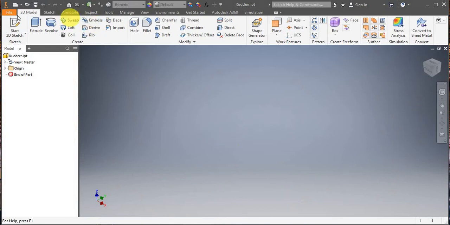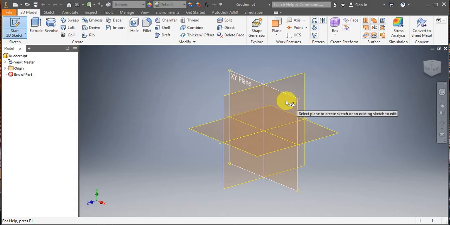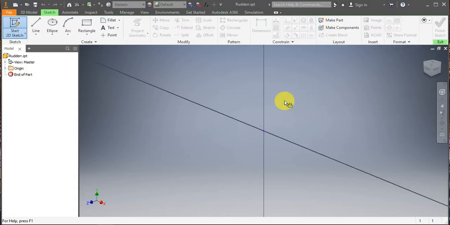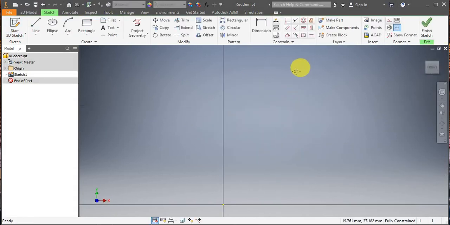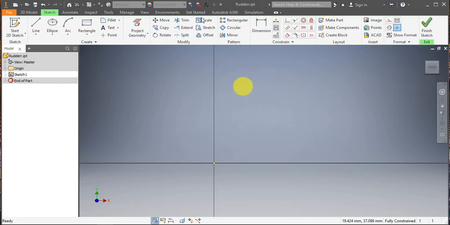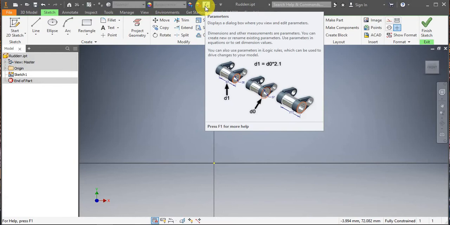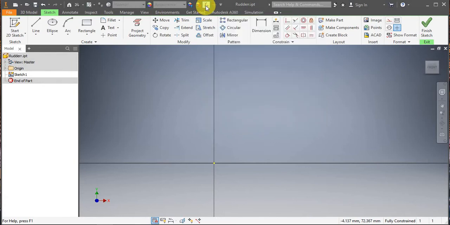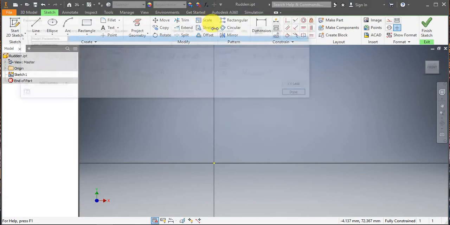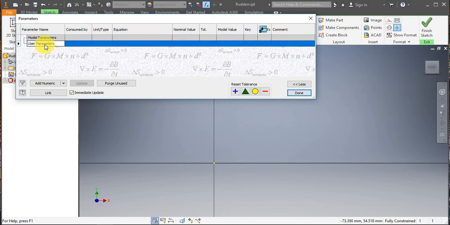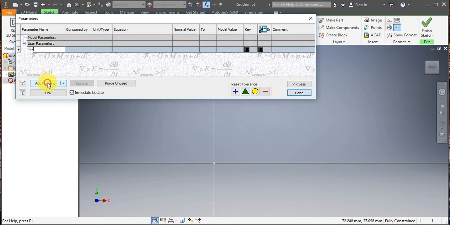So I'm going to start by creating a 2D sketch on my XY plane, and now I'm going to click on my parameters, and where it says user parameters, I'm going to say add numeric, so span, which is going to be 50.